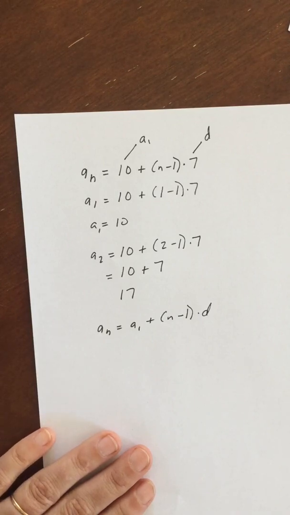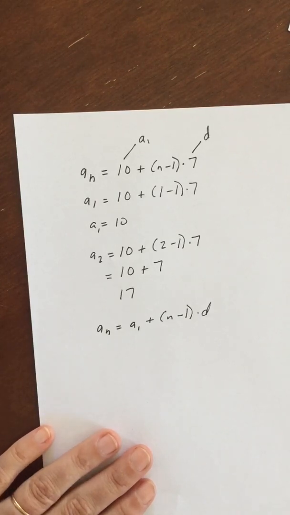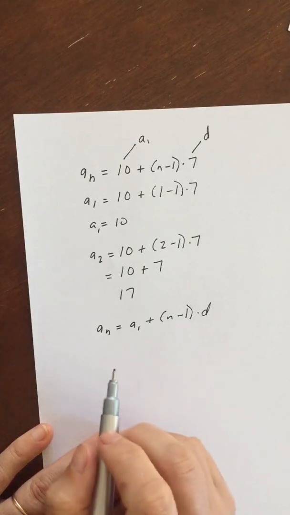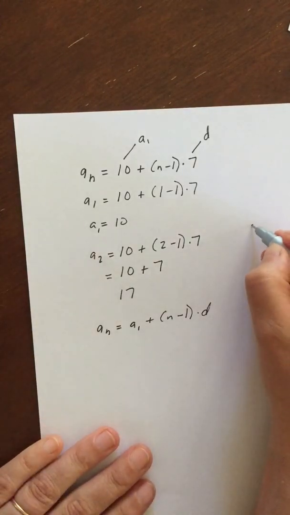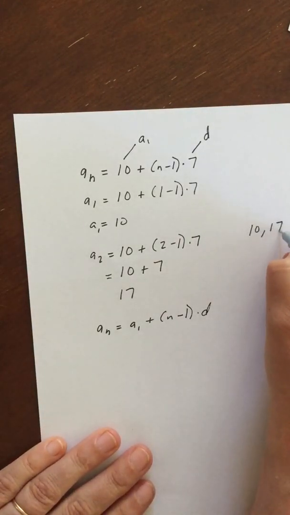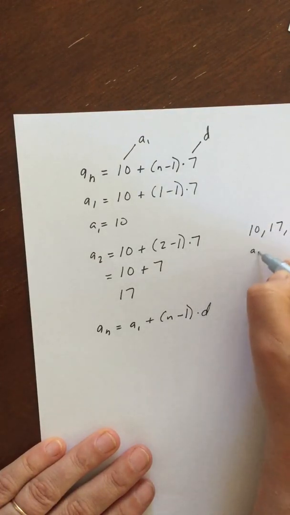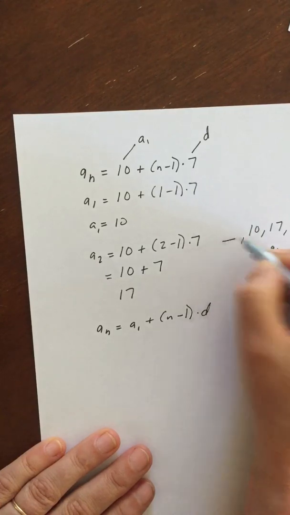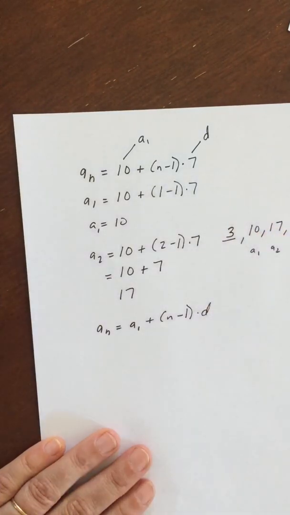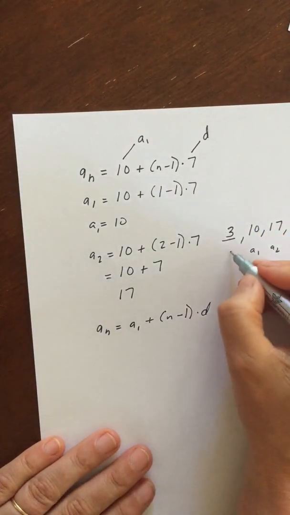If you want to adjust it, you can. One thing that you can do is you can actually go backwards and find a 0 term. So if you do that in this case, let's go ahead and write what those things would be. So it's 10, 17, you get the idea moving forward. If I wanted to go backwards, then I get a term of 3 for that a0 term.